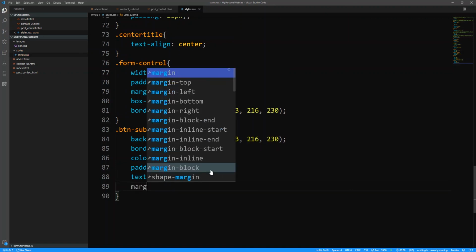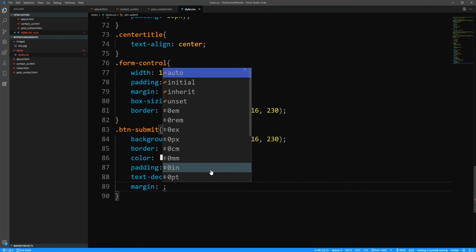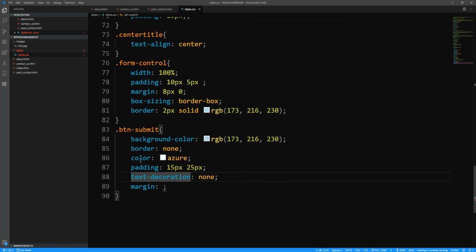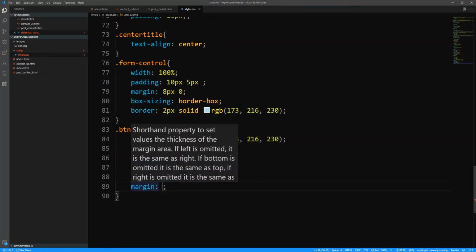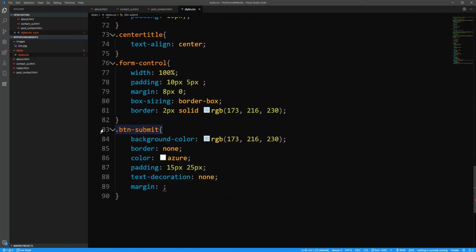I'm going to give it a margin. So this is just me making up things based on how I build forms, right? But we've been through most of these things: background color, border color, padding, text decoration, and margin. You know what those selectors are. I'm just combining them in one class, so that when I apply this class, all of these things come together and give me a possibly desirable result. If I don't get it right, I just come and tweak until I like what I see, right?